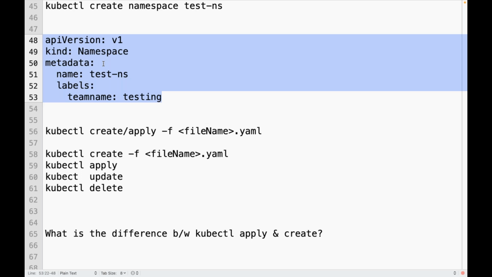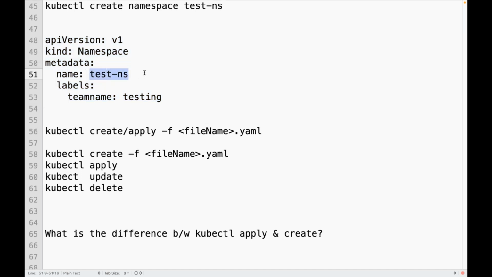Will the namespace be created? But if a namespace with this name already exists, is it going to throw an error saying that the resource already exists with that name? If that is already there, yes. If it is not there, is it going to create?